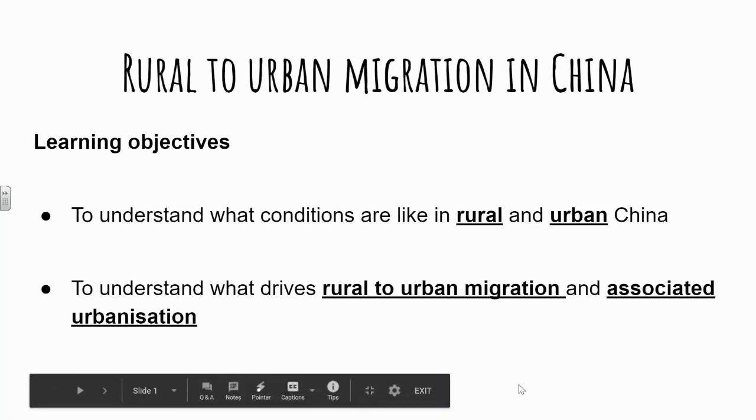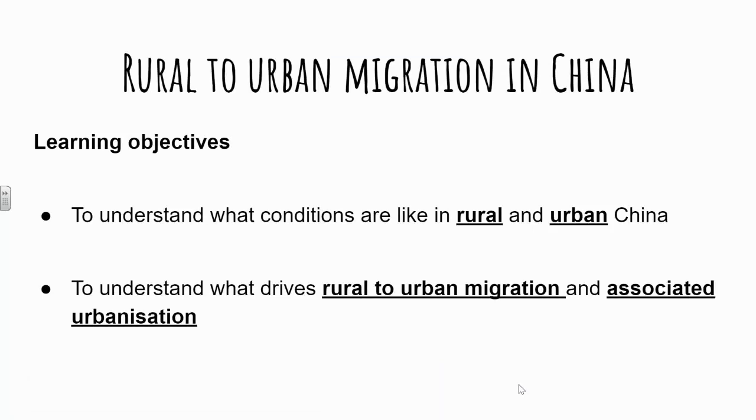This lesson is all about migration in China. Hopefully, you're all familiar with the term migration, which just means where people or a group of people move from one place to another. So, we hear in the news quite often about migration to the UK, for example, people moving from other European countries to come and live here in the UK. And sometimes people migrate the other way as well, for example, going to live in somewhere like Spain where the weather's nicer. So that type of migration is called international migration. You're moving from one country to another.